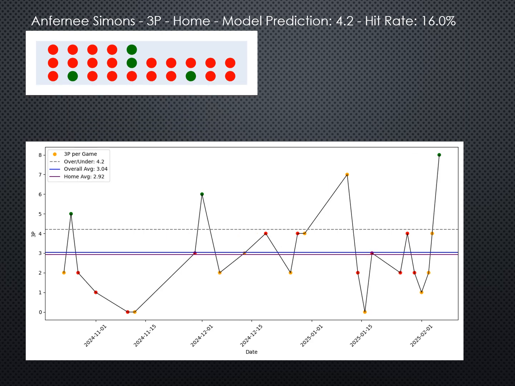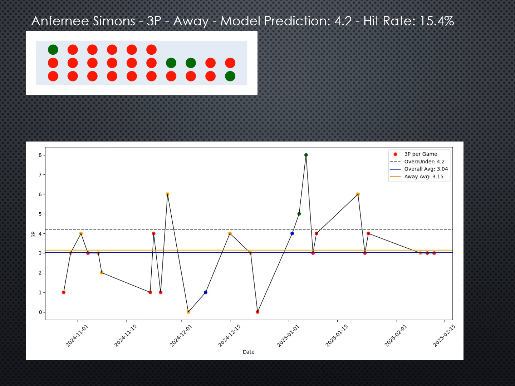So at home against comparative teams, it looks like he's actually done a little bit worse. Looks like 1 or 2, probably 2 is going to be a good bet. Maybe up to 3 or 4. Let's check out his away though, real quick. Yeah, the away has been a lot more consistently on the bottom end with a lot more spikes up. I mean, 3 or better in every game this year. Home, I'm not sure what's going on there, why it's a little more inconsistent.